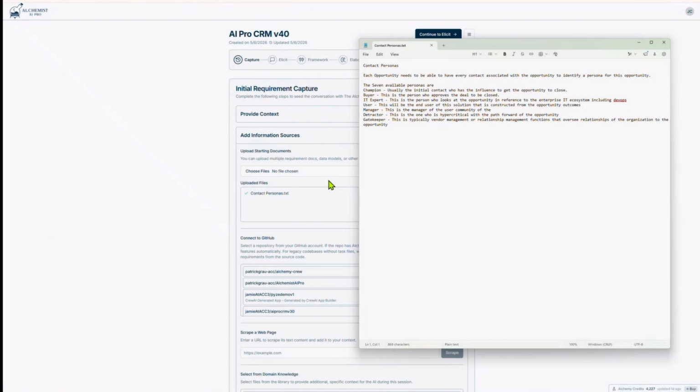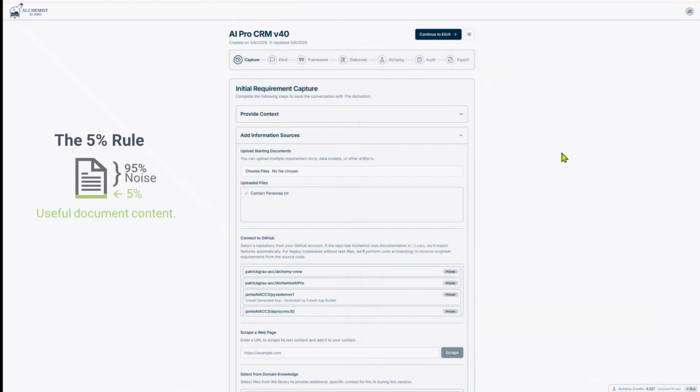Now, I will caution you. I have seen our customers already go and use documents that have about 5% of it useful and 95% of it noise. Now, imagine if I handed that to a human BA. That human BA would have to go and interrogate that entire document, pull out the 5% that's interesting, and toss away the 95%. Here, your issue is that Alchemist is going to read the document as a whole and say all of it's important because you put it in.